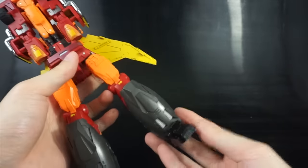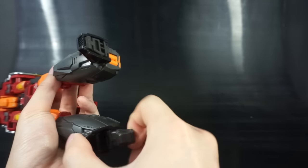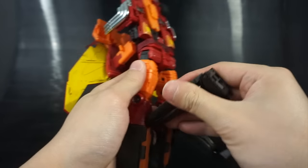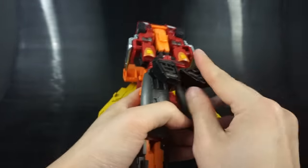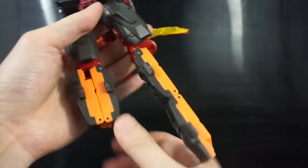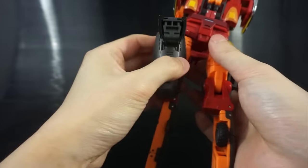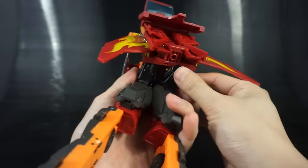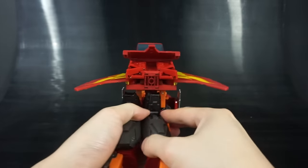We're going to go ahead and come to the lower body. First thing we'll do is fold up the heel twice and get that tucked in. So you pull up from the foot like that, and then you rotate it like so. Then the legs that are left, you pull out the outer part and extend it fully. And then rotate at the thighs, like so. And you can just keep the toes however you'd like, facing forward.